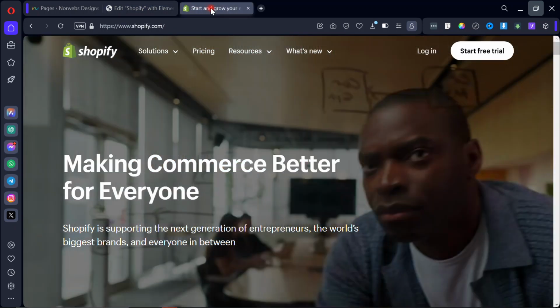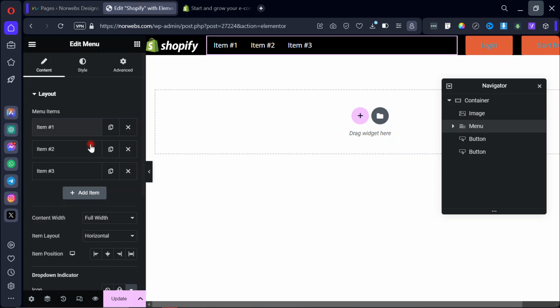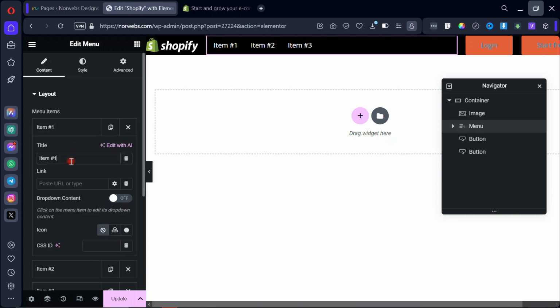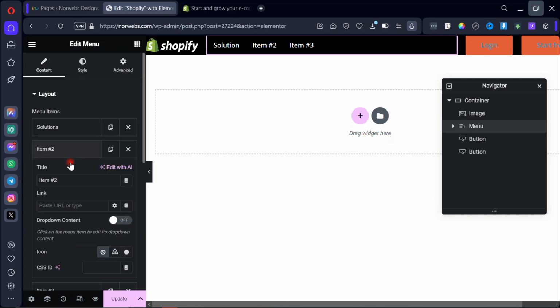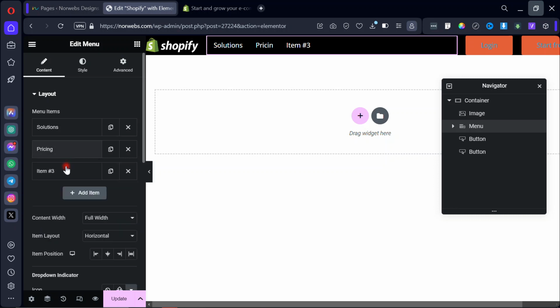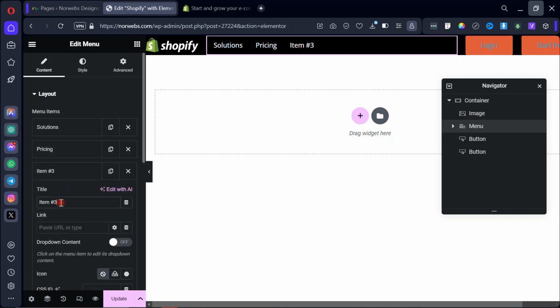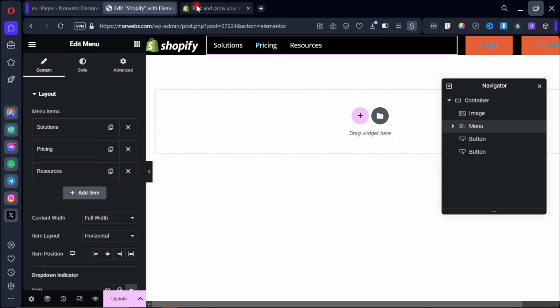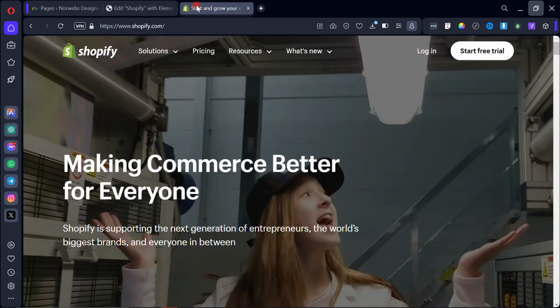The other one, pricing, resources. Okay, and we now have what's new.